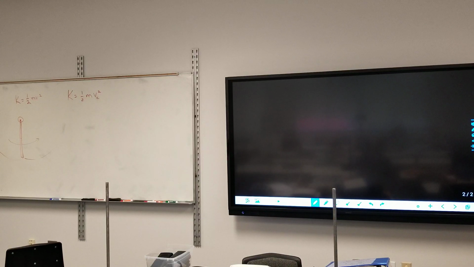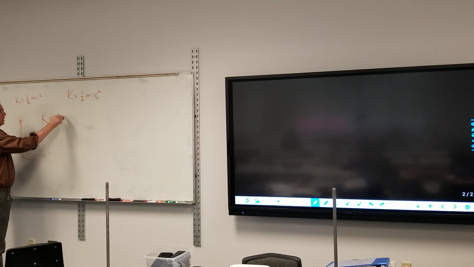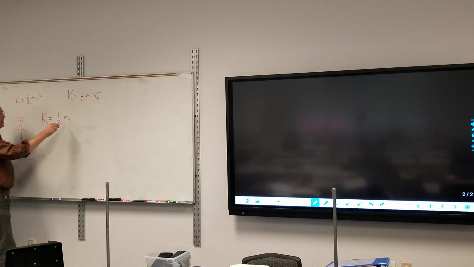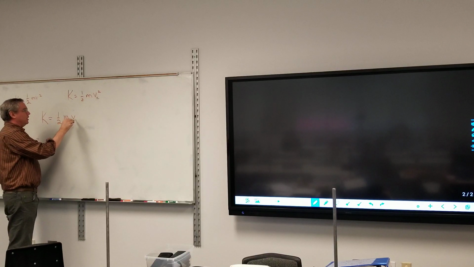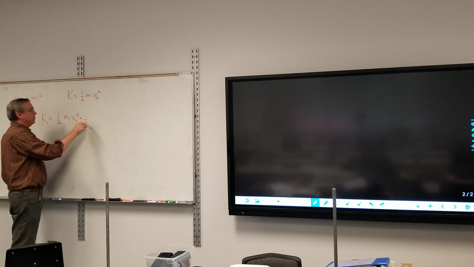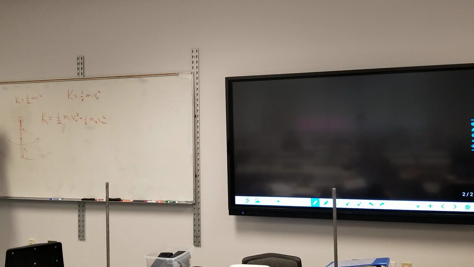I could get a little bit more accurate if I treat this as two different objects, and I pick the center of each of those objects, and so my kinetic energy now, it's a better approximation. 1/2 times, I'm gonna call it mass 1 and mass 2. Mass 1 times the speed of the center of 1 squared plus 1/2 mass 2 times the speed of the center of 2 squared. So this has its own speed, and that has its own speed.